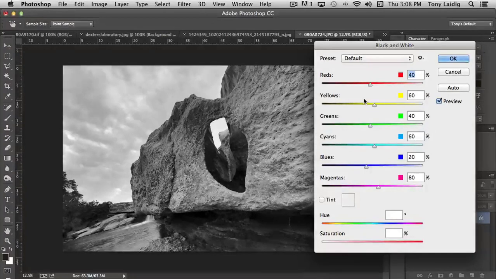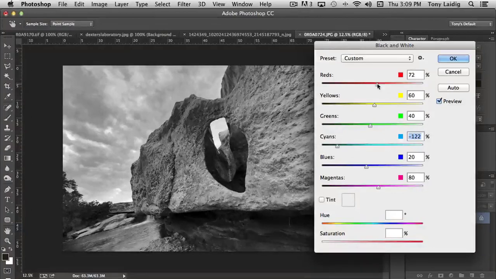And so as a result, if we had a red filter on, the landscape appeared one way versus if we had a green one on. Well, this set of controls mimics that exact same process. So for instance, on this particular picture, if I increase the blue, you notice that because there was a lot of blue in the sky, it starts to blow the sky out, but it really doesn't affect the other areas that much.